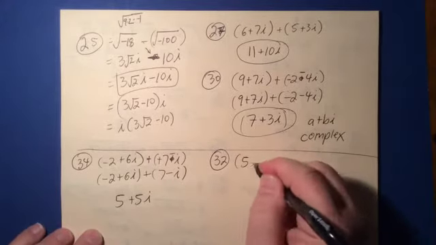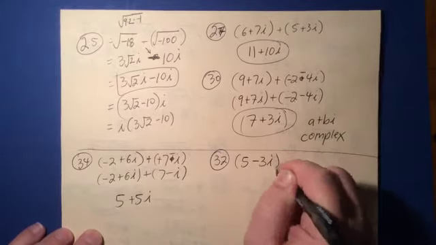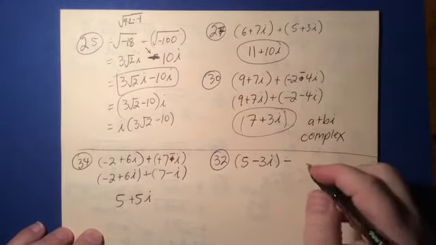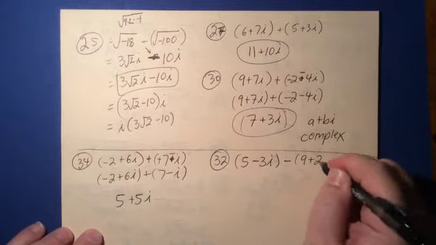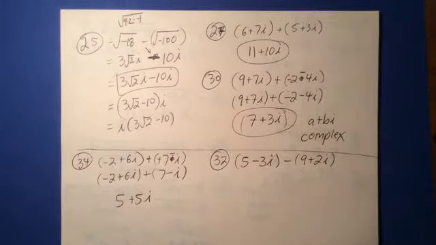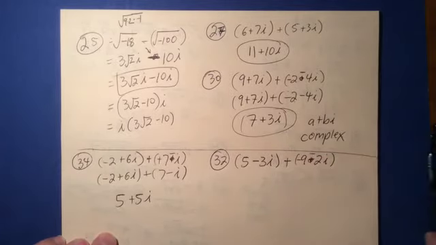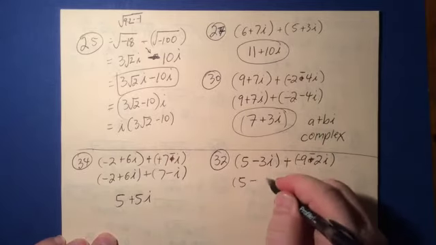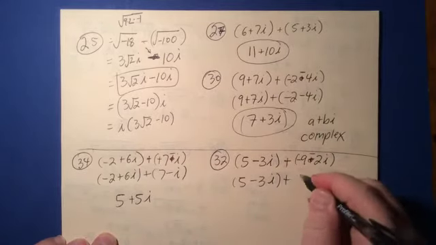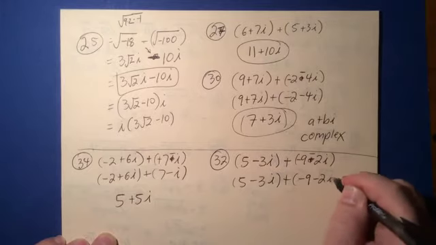So here we have 5 minus 3i minus, again, 9 plus 2i. You'll find that I tend to be focusing on the minus problems because those are the ones that give students difficulty most of the time. And as I go through the subtraction problems, it also reinforces the addition. So I get to cover both issues. So now I'm going to change this to an addition sign, make this negative, make this negative. That's going to allow me to rewrite the problem as 5 minus 3i plus negative 9 minus 2i.